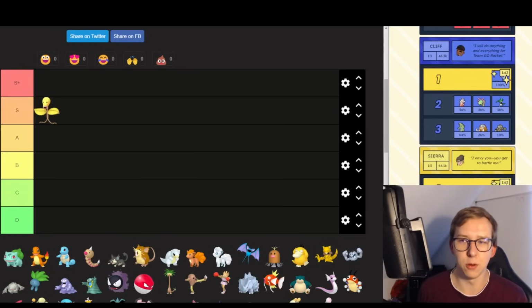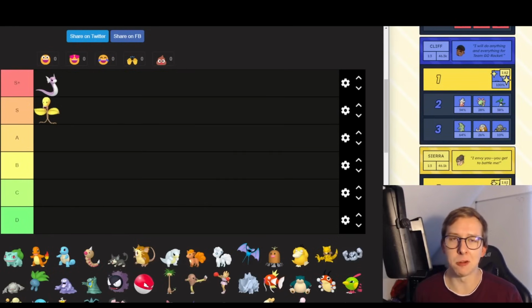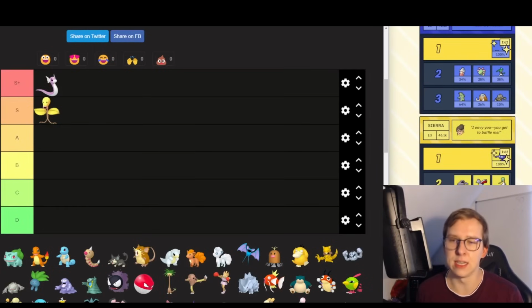Cliff is also a very cool Pokemon, with Dratini being the first S+ tier Pokemon here for sure. Very strong in all leagues for Go Battle League, even the Master League. In every single league, it's really good.